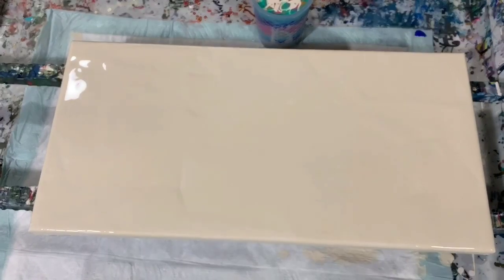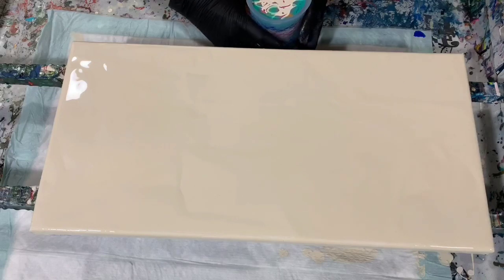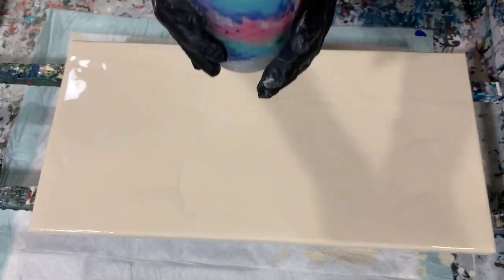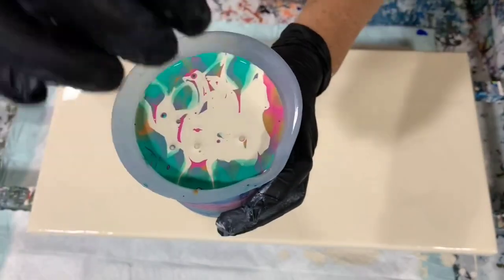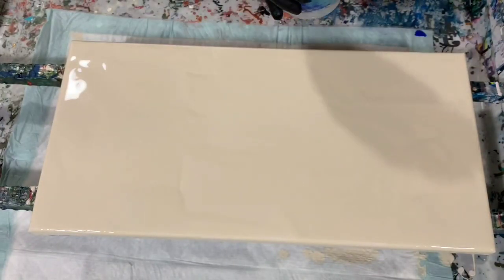Okay, everybody, I'm back. I've got my base coat down of my cream color. I filled my cup and my cup is very full, as you can see. And how I layered my cup is I did a layer all the way across, not down the side, but all the way across. So I did mix the paints up quite a bit.